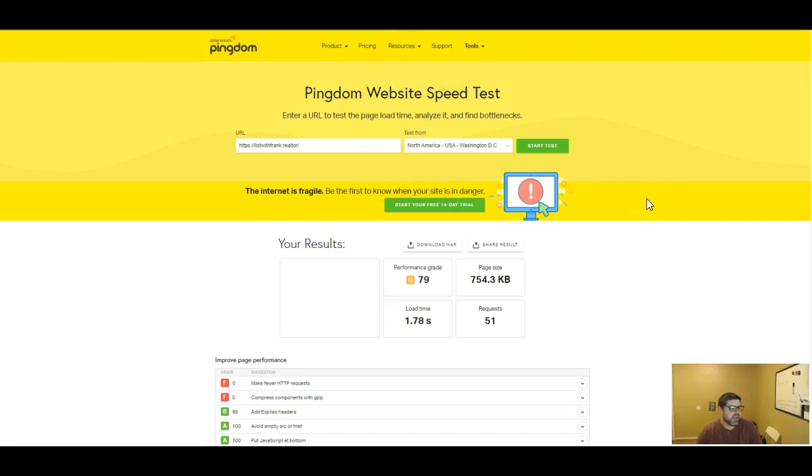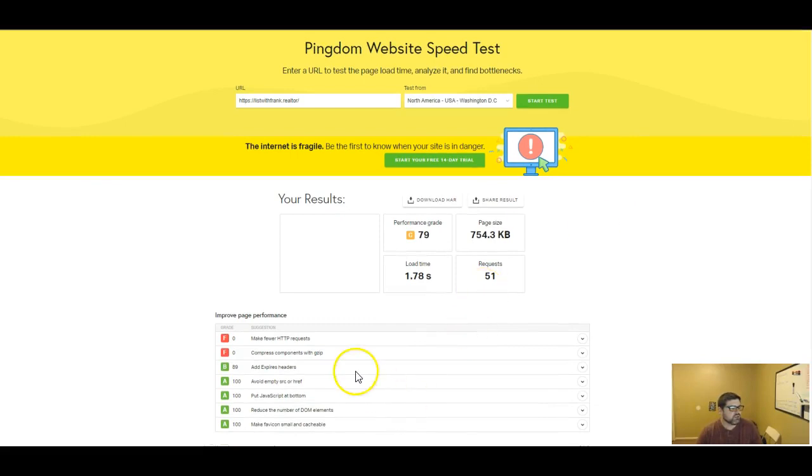So when I ran your site through Pingdom, which is a free tool that you can use, it analyzes the server and some of the code on your website. The only thing that really stood out to me was this stuff, which has to do with the code on your website. Cleaning up some of that would make your website score higher, and by doing so, you would be able to start getting ranked and found. As far as the load time, it seems like a pretty quick load time, but because of these code issues, code errors, it's giving us a lower performance score.